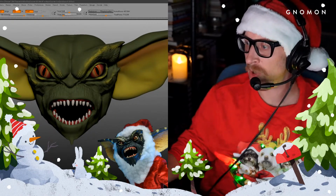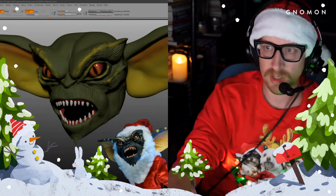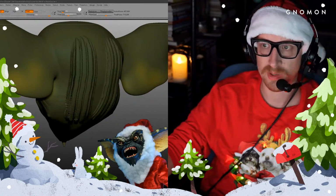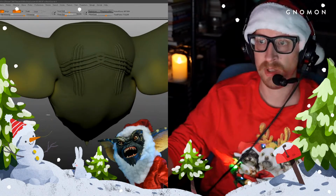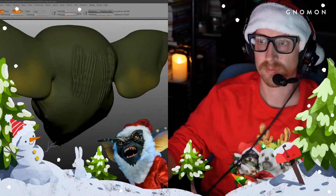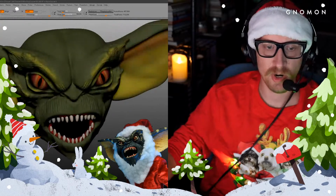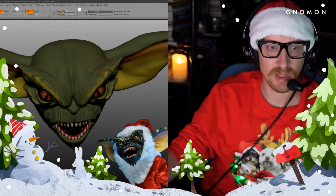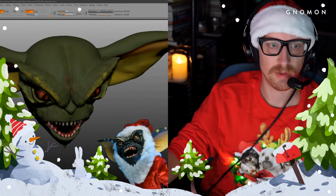Around the mouth, did you use a wrinkle brush or did you sculpt each wrinkle out? I assume you're talking about this stuff right here. I'm actually using the rake brush, R-A-K-E, and it's a really old ZBrush brush that basically sculpts like this. It also functions like the clay brush a little bit. So you can come in here and just do this. That's all I was doing. So right now I'm using the rake brush to add a little bit of texture to things, and I'm also using the clay buildup to add some texture as well.